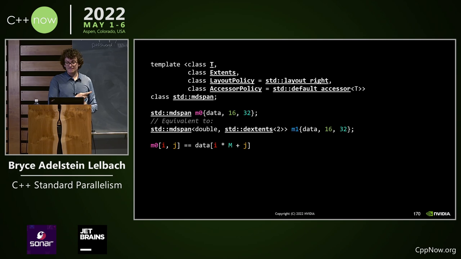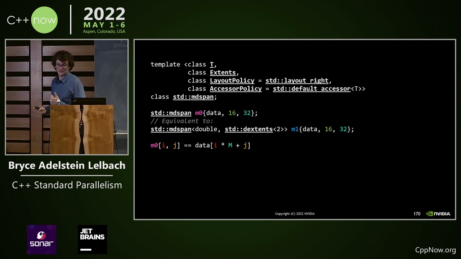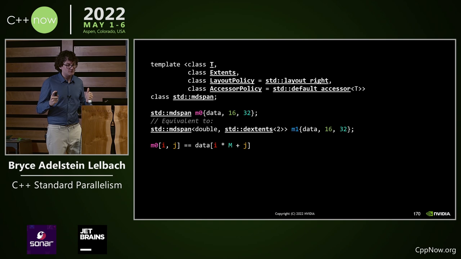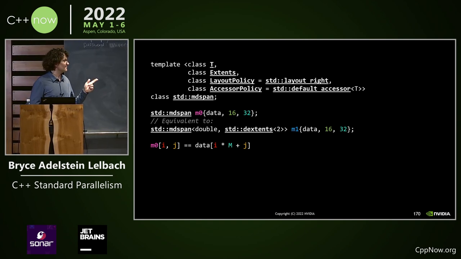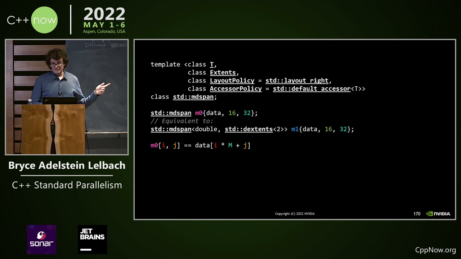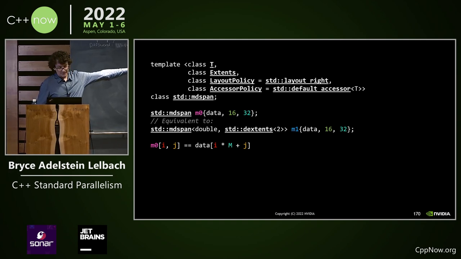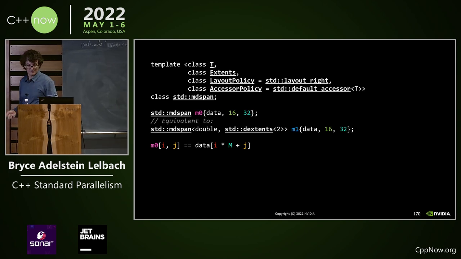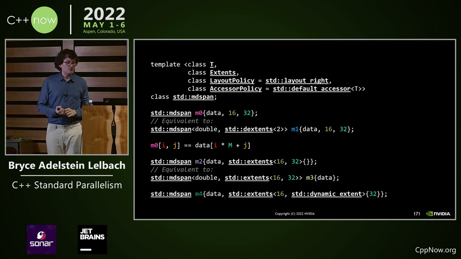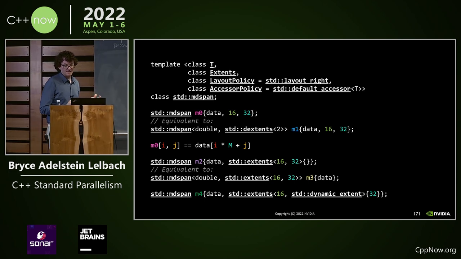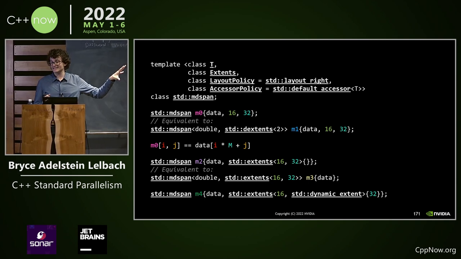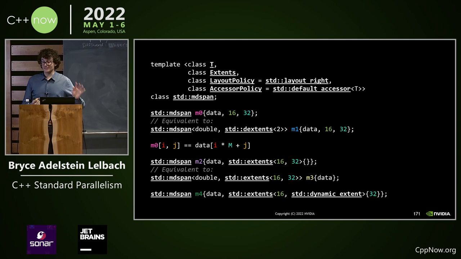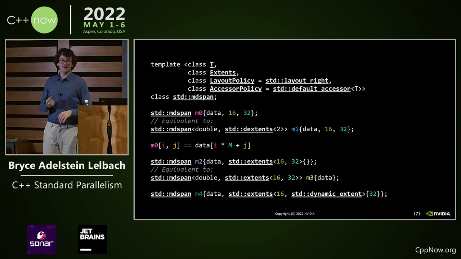The elements of an MDSpan are accessed via the index operator. Thanks to a recent core language change in C++23, indexing operators can now take multiple parameters, and we use that in MDSpan. So that index operator there is not a typo, it actually works in C++23. You can also make MDSpans of static or mixed extents. The simplest way to construct these is by passing an extents object as the second constructor argument, and then it will deduce from there. You could also fully spell out the types, but that is a lot.